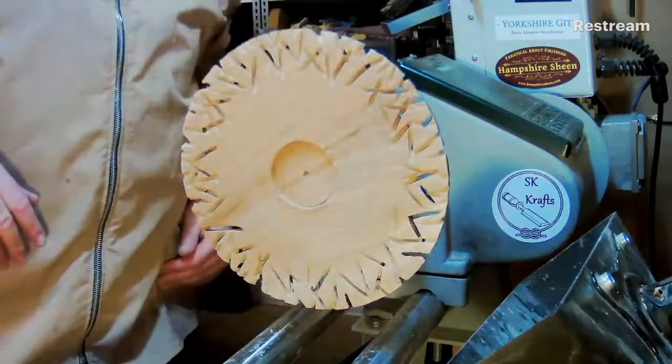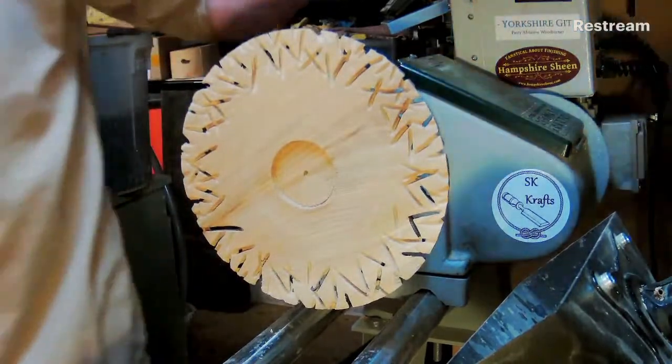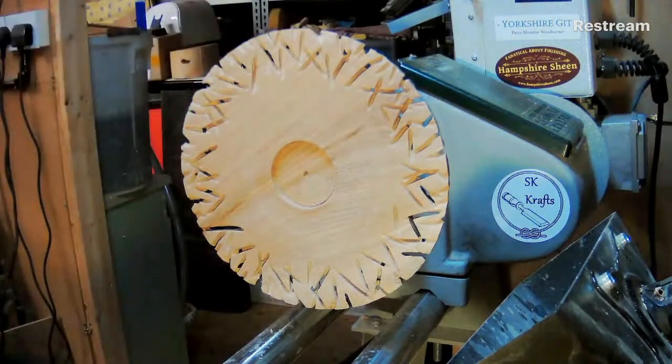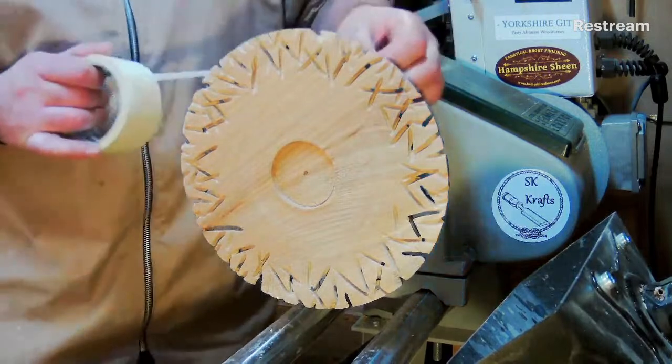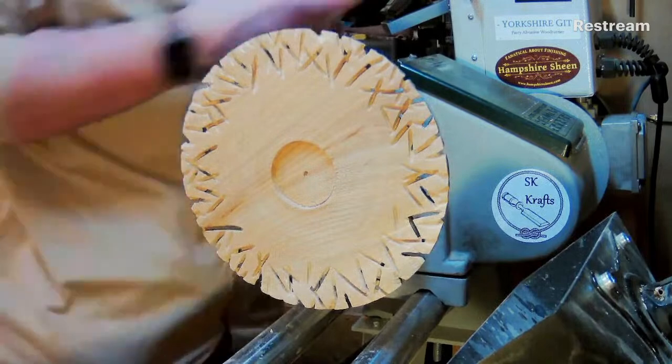Right, so I don't want to spray through there now and mark that, so I think I'm going to tape that. Does that sound like a plan, Stan? Yeah, it sounds like a plan. I'll do it in bits.